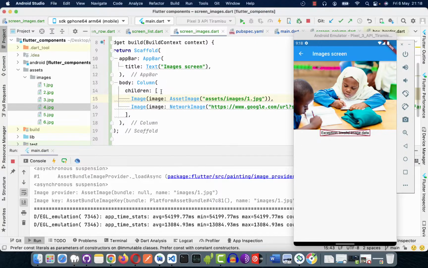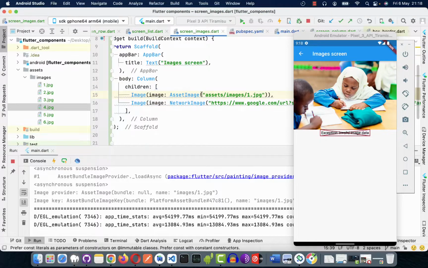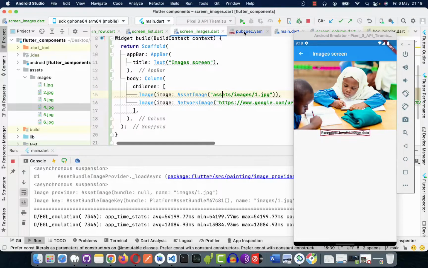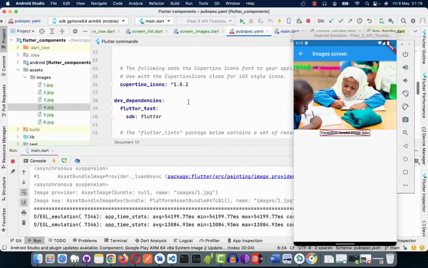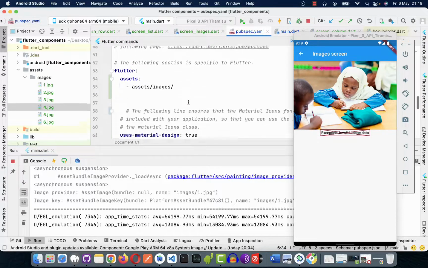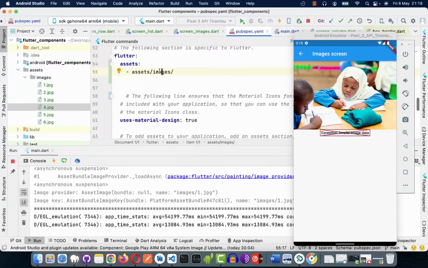So you see the mistake that we are making? We do not start with the word assets. And also when you write it in your pubspec, make sure that you start with assets exactly as it is there.